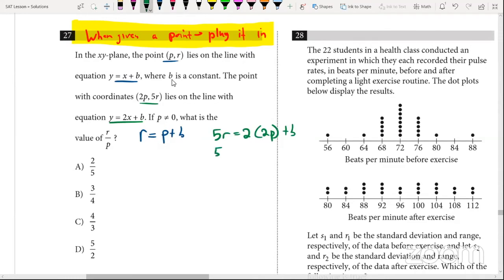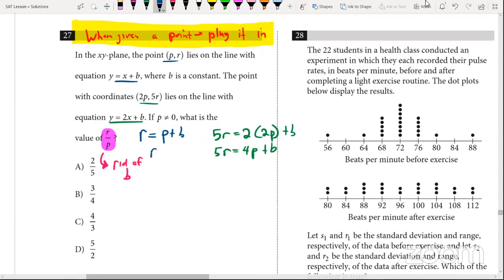So simplifying that a little, starting this question, we've got our two expressions. R equals P plus b. 5R equals 4P plus b. Okay, so now the question is asking us to get R over P. And so getting R over P, another way to say that is we're getting rid of b. And one nice way to get rid of something you don't want is to solve for exactly that thing. I'll show you what I mean.